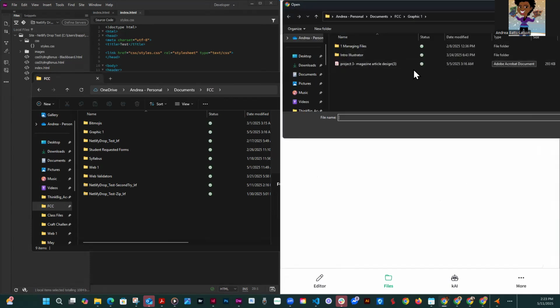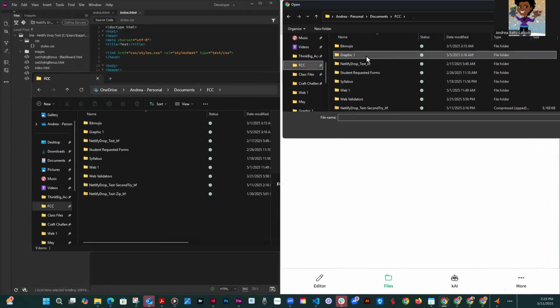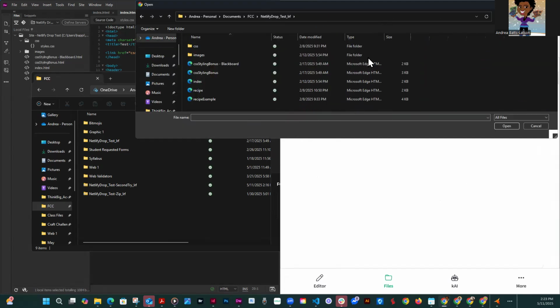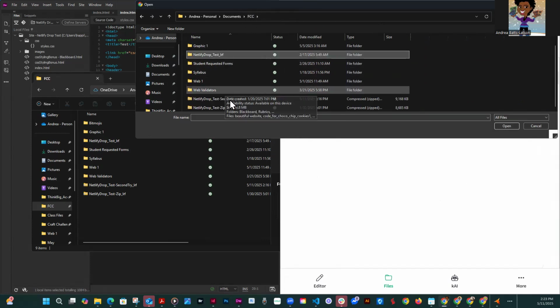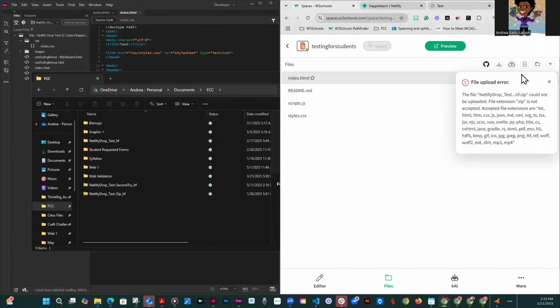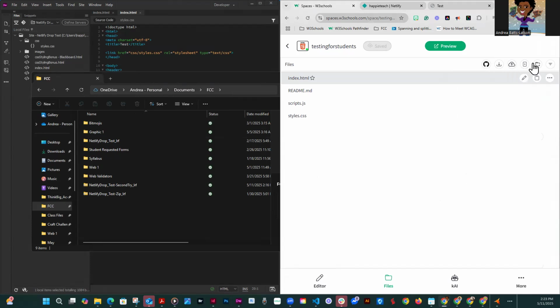What we're going to do is we're going to upload to root. So we're going to click here, and then we're going to navigate to that FCC folder and Netlify drop test. And then we have these in here that we can bring in individually if you want. But what I want to see is if it will bring in that entire zip. So let's try this. Shall we? We shall. Okay, so Netlify test drop, go ahead and grab it. And it doesn't bring in the zip files. I was just wondering, I haven't tried that with this yet to see. So you will have to bring in each file individually.